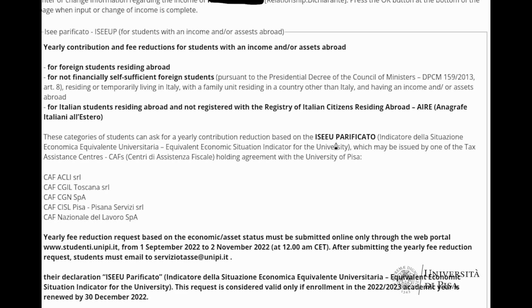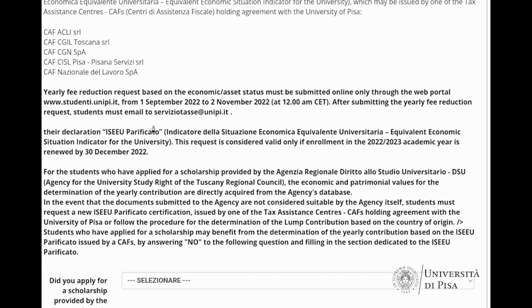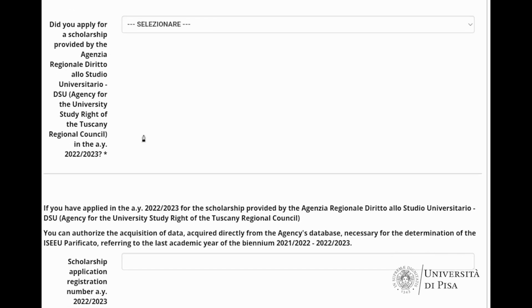When you got your ISEE Parificato from one of these offices, turn back to the site and do the same procedure. Here it is asking: did you apply for a scholarship provided by the Agenzia Regionale Diritto allo Studio Universitario, DSU, for this academic year? From here, choose yes or no. Then go down.